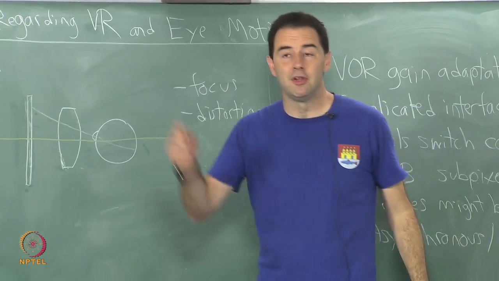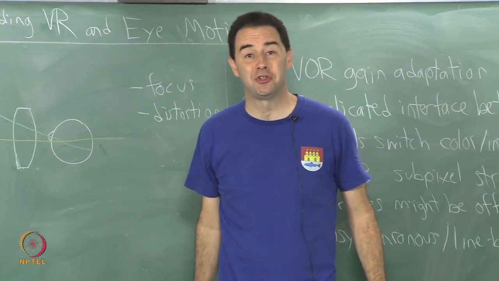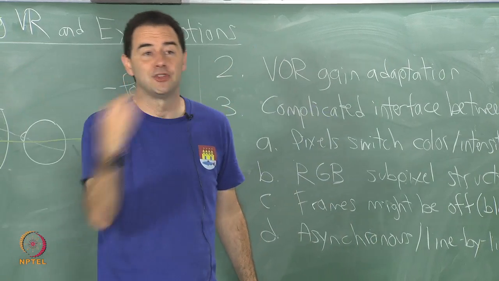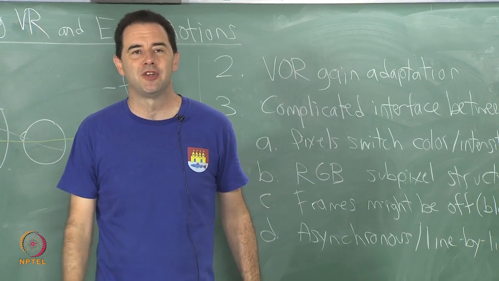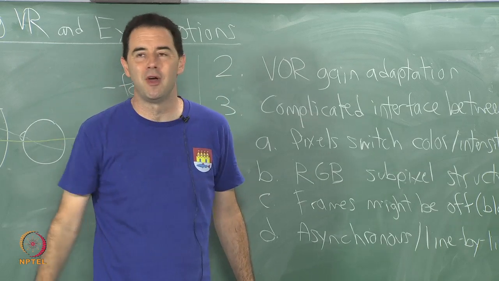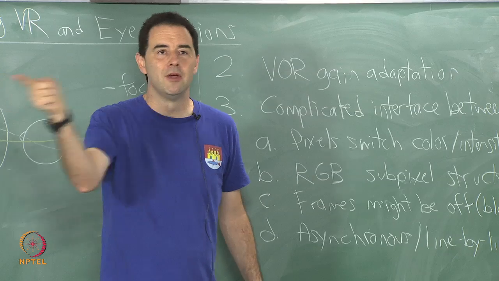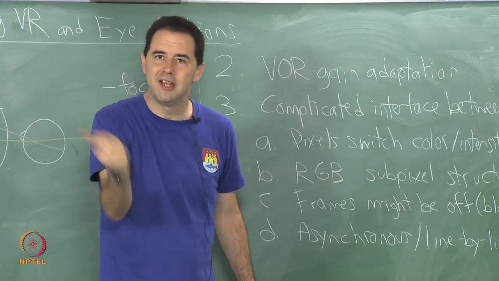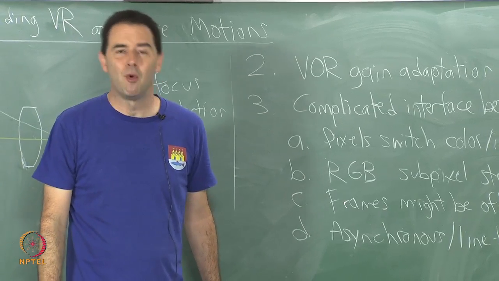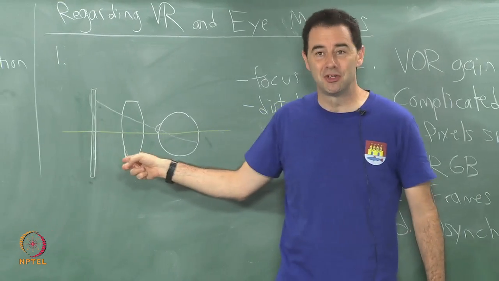Displays typically change the pixels in some kind of ordering that is sequential. Maybe a better word there would be sequential. It is going along sequentially. You would like to just change all the pixels at once, instead they are changing in some kind of organized way that looks a lot like the way old CRTs worked by controlling the electron beam and just scanning it line by line. That mentality has been around for a long time. The real world does not act like that, but this display in front of your eye does in most cases.